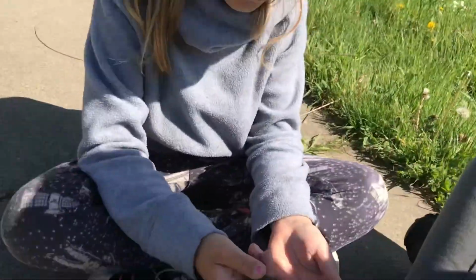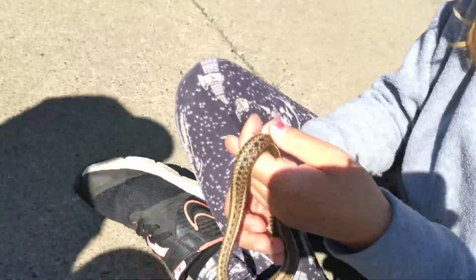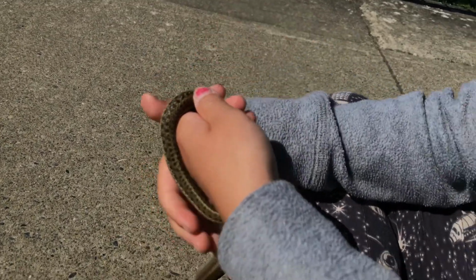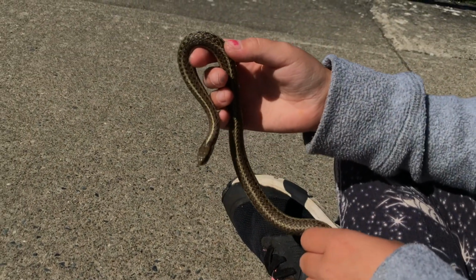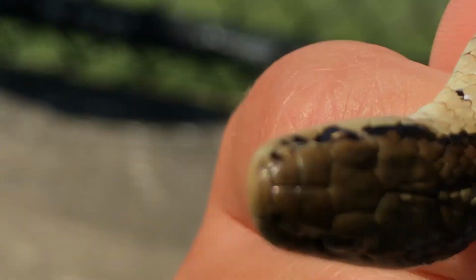I'll get some closer shots. Here. No, not in my shirt. Not in my shirt. Not in my shirt. Elle, could you hold its face out? Yeah. You can see it. That's really close.